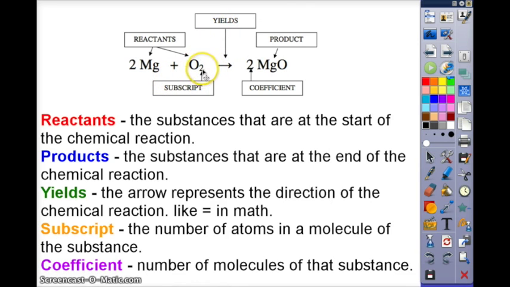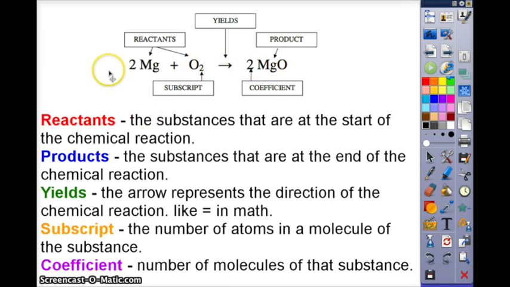The 2 on the bottom right side of the O is called a subscript. What that means is that there are two oxygen atoms in the oxygen molecule. If I had magnesium 2 here, there'd be two magnesium atoms in a magnesium molecule. But magnesium comes individually, one atom at a time. Oxygen comes in a group of two. And there are some other elements that come in twos, like iodine and bromine and fluorine. So there's more than just oxygen, but this is a group of two oxygen atoms as one molecule.